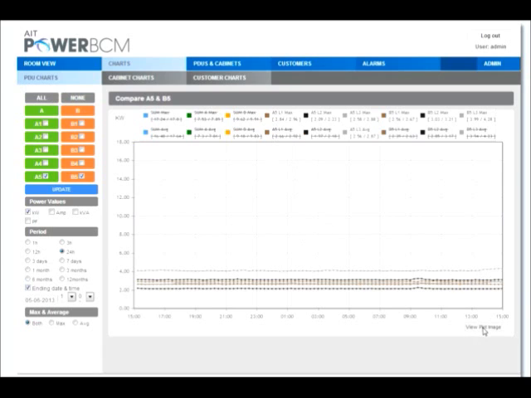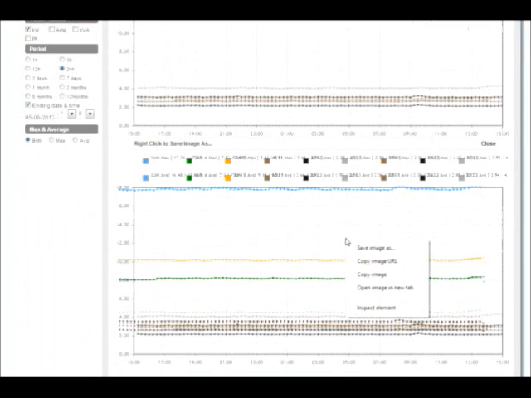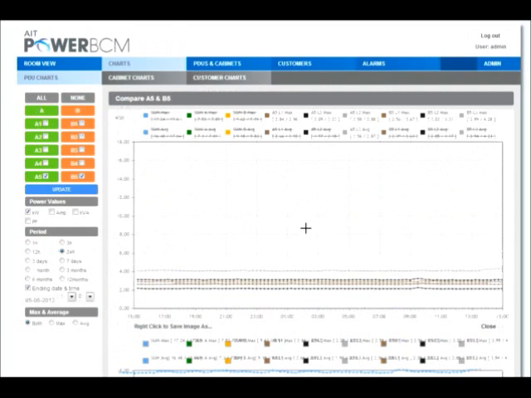At any point you have the ability to save the plot image and export the plot image as a JPEG for use in external reports or for further analysis elsewhere. So we have an overview of the room, we have charts which are available at the distribution board level, at the cabinet level, and the group of cabinets which here is called customers.